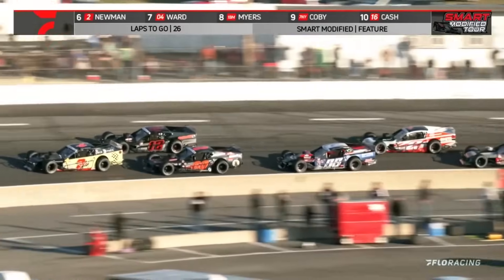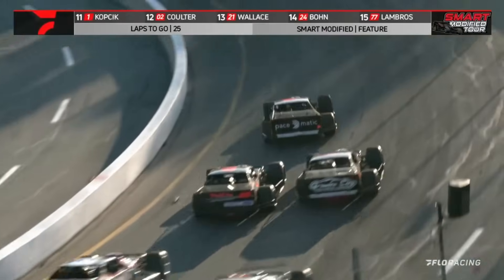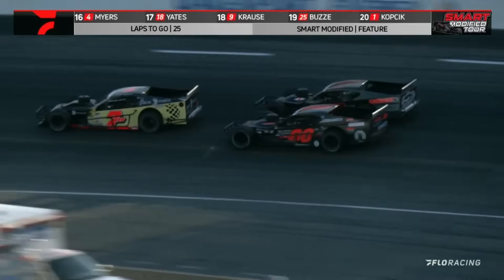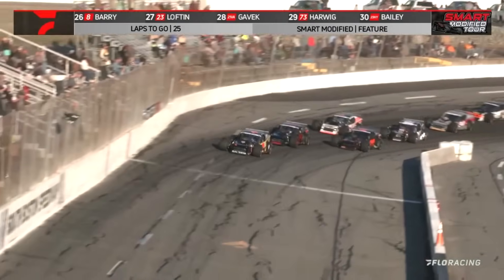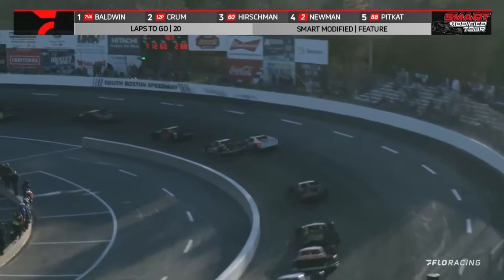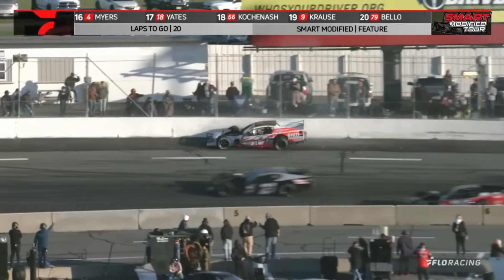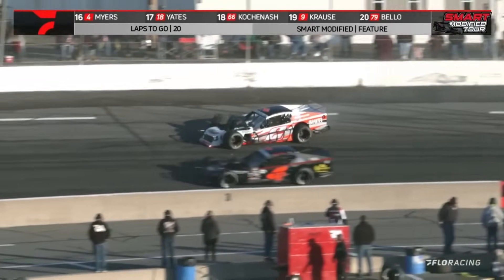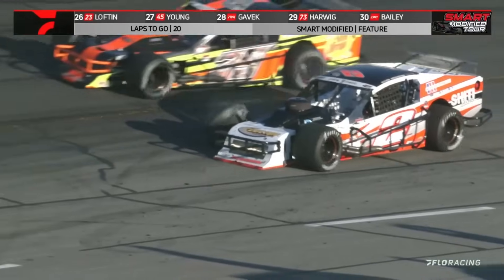Great restart by the 7VA getting to the loud pedal first and getting to it fast. Hirschman right behind him. Side by side behind Luke Baldwin coming off of turn number four — here's Pitcais as well. Hirschman almost got to his inside. Hirschman on the inside, little bobble right there. Jake Crum on the outside, so strong on the outside. Newman trying to do the same thing, side by side with Woody Pitcais — battle for fourth. Ryan Newman has hit the wall in turn number three — big damage on the right side of the number two. Ryan Newman's bid to become King of the Modifieds is over.